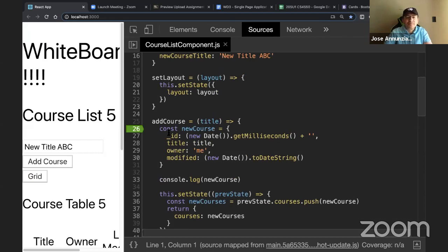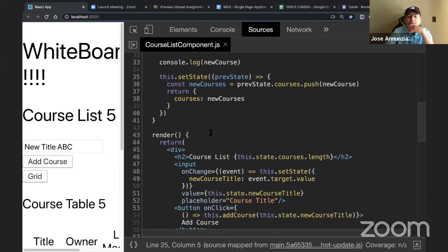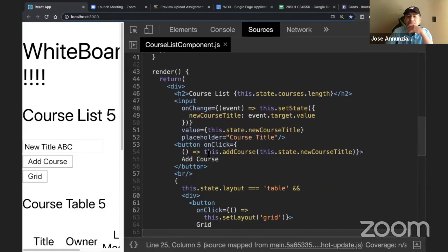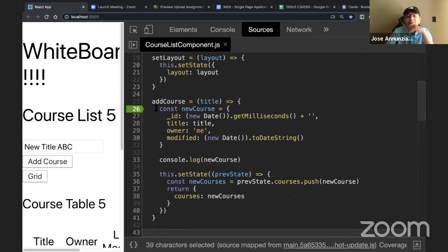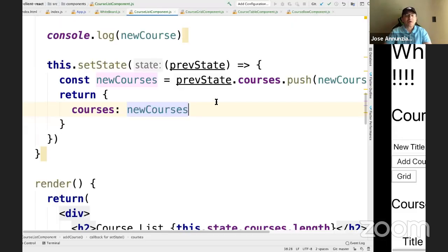Add course is being handled by this add course here, which is calling add course right here. Why is it not stopping here? Sometimes in the console sources, the breakpoint doesn't quite work.